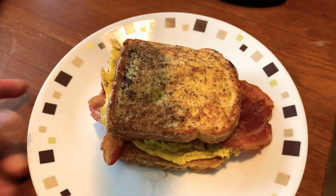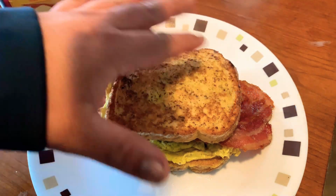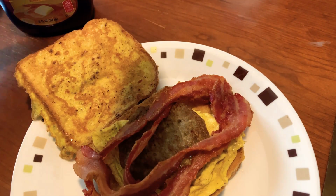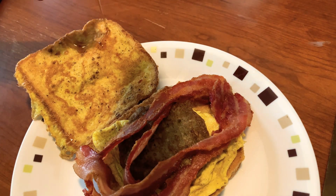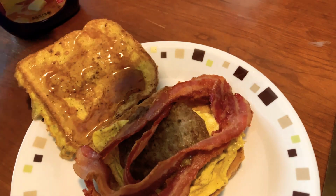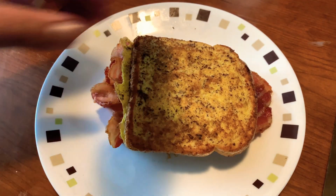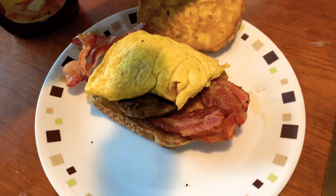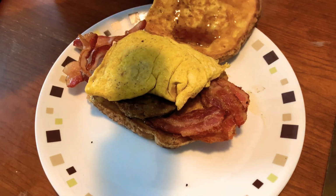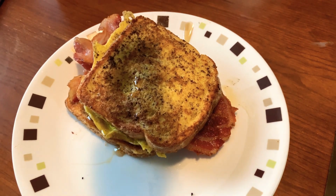All right, so there you have it. So what I'm gonna do is I'm gonna add some honey. Well, on the video, they added honey on top, and I think that's a little too messy for me. So I figured it's better to add the honey on the bread, but on the side that's gonna go down. So, just like that. Boom, and if you want to, you can do the same on the other side. Just a little bit of honey on that one. And then, boom, there it is.